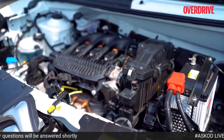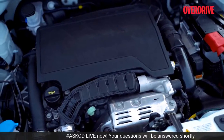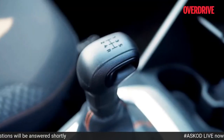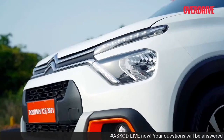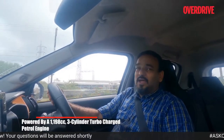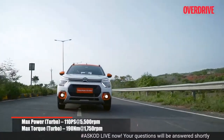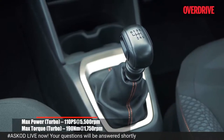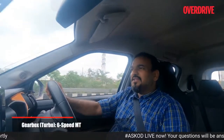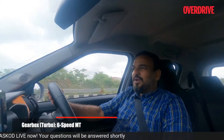Speaking of road trips, there are two engine options: a 1.2-litre engine in an 82 PS naturally aspirated avatar or a turbocharged 110 PS tune. Both feed power to the front wheels via a 5-speed or 6-speed manual transmission respectively. The 1.2 turbocharged engine is the one to get — there's no pronounced turbo lag, it gives you power on tap, and I like the 6-speed manual's performance too. The clutch has a long travel but is very light, so it shouldn't be too cumbersome in city traffic. At launch, it only ships with manual transmissions, but hopefully automatic options will be added going forward.